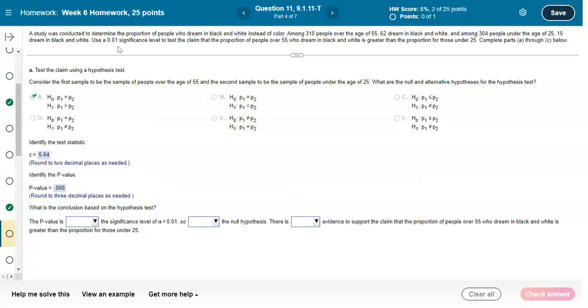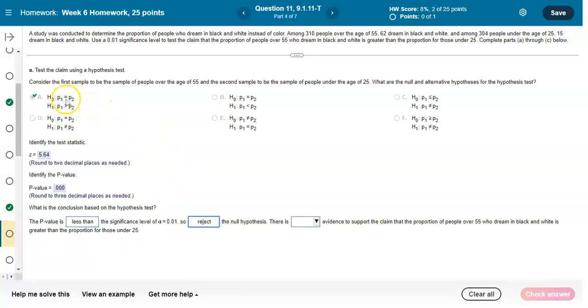This is the null hypothesis. So in this case, the p-value is basically 0 rounded, and that's definitely less than 0.01. So since the p-value is less than the significance level here, we would reject H0. So here it says the p-value is less than the significance level, so we're going to reject the null hypothesis.